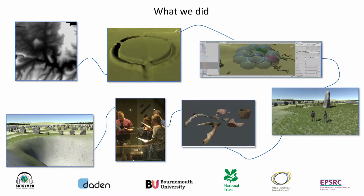And then once that was in a particular state and we could all work together, we actually worked together in the environment to put all that together. The Dayden developer did some gorgeous little deer antler picks and grooved ware pottery for us. And we also recorded some human voices. We actually recorded people speaking Finnish, largely because we don't know what the voices sounded like in the Neolithic, but most thinking is that it was probably a pre-Indo-European language, which means it's more like Basque or Finnish. We took Finnish and then SatSynth chopped it into little bits so it didn't sound like Finnish when you could hear it being spoken in the background.